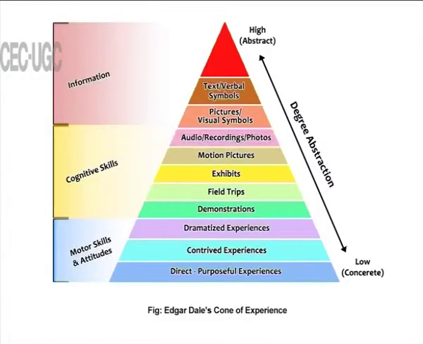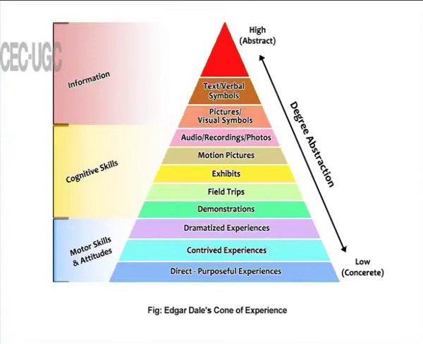The next is audio recordings or photos. These are visual or auditory devices which may be used by an individual or a group and are helpful to students who cannot deal with the motion or pace of the real event or television. Examples are a magazine, listening to radio broadcasts, and listening to music.